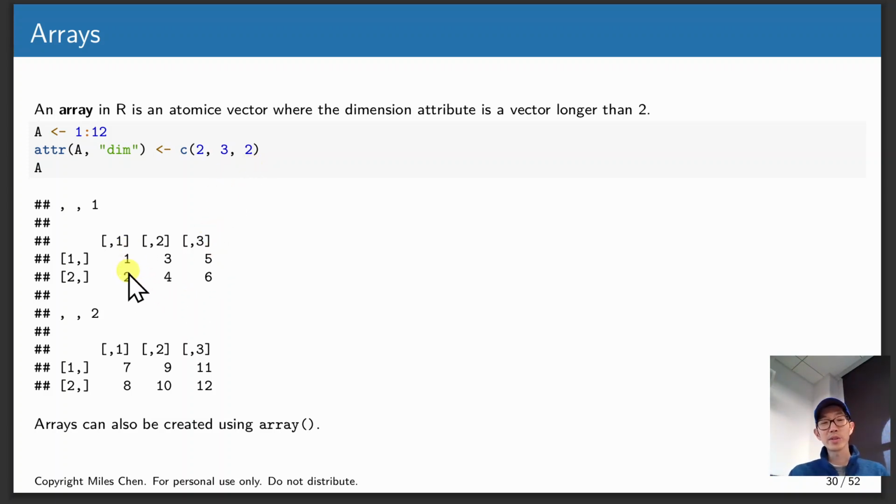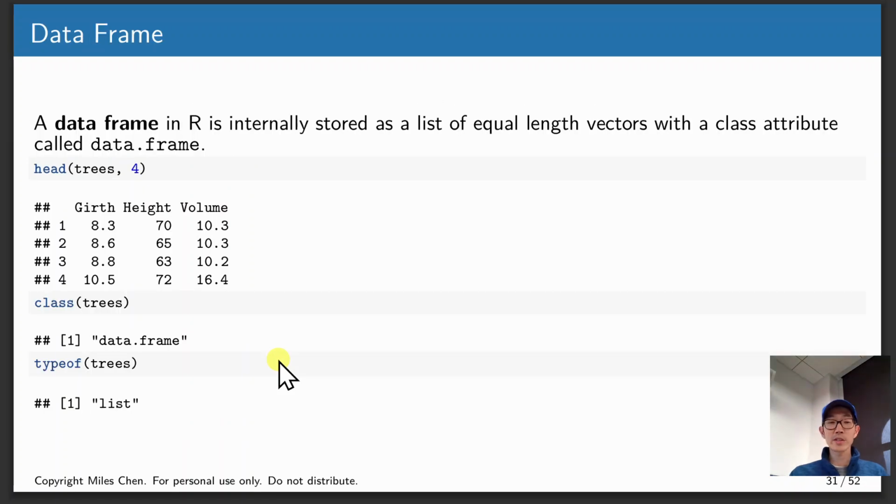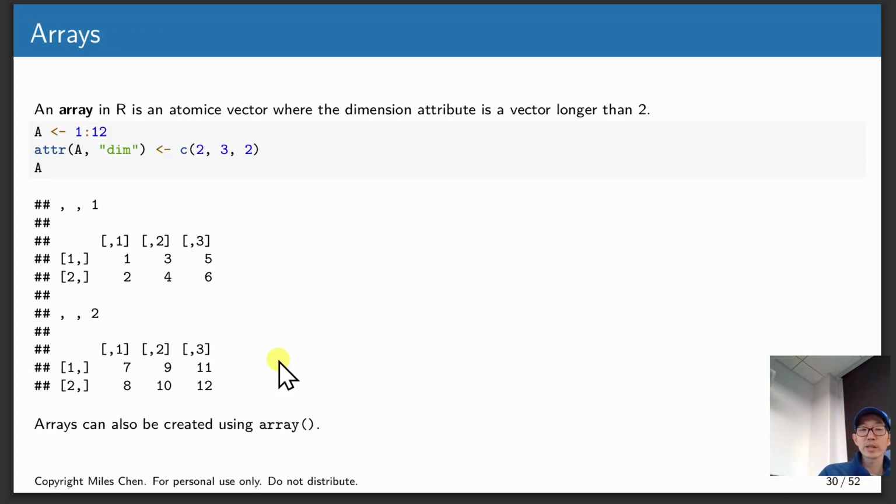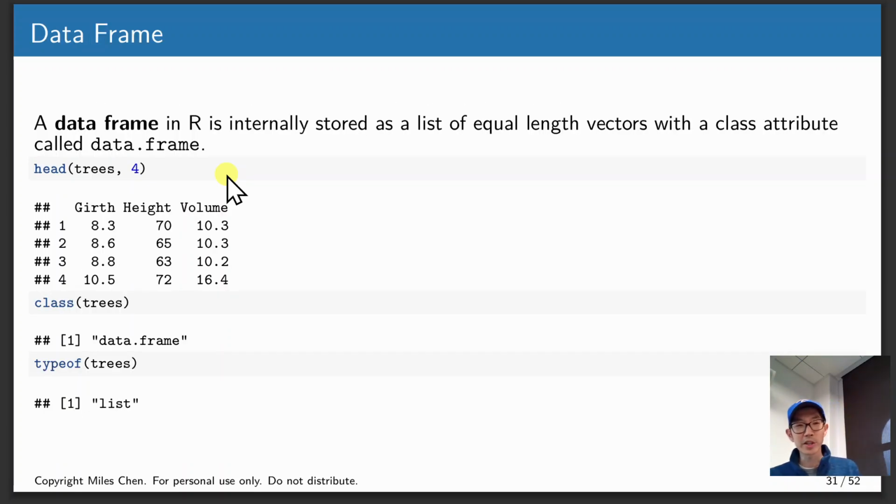I have a 2 by 3 here, and then a 2 by 3 here. You can also create an array using the function array, much like you could create a matrix using the function matrix, but you can also reflow your data by setting a dimension attribute, okay?